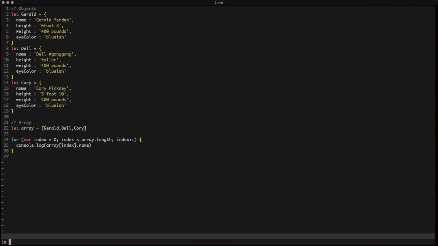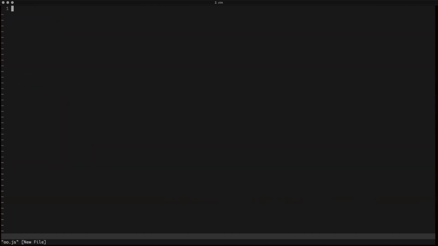I'm going to open up a new file, another quick pro tip, in VI. If I do :e and then type in the file name, and I'm going to do oo.js for object-oriented.js, it'll open me in a new file, and I never had to leave VI. And when I save this file, it will create a totally new file.